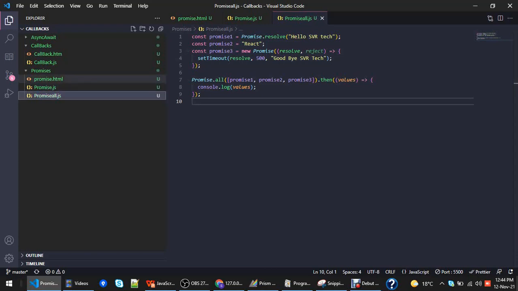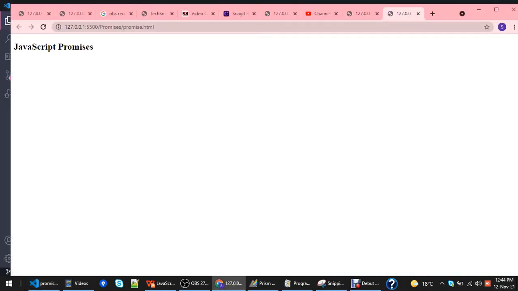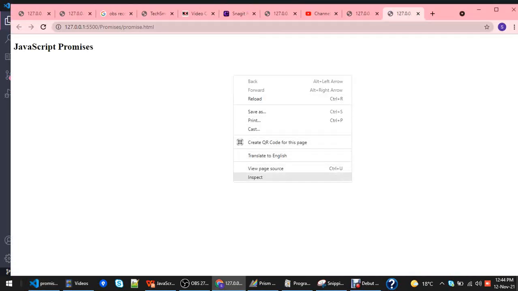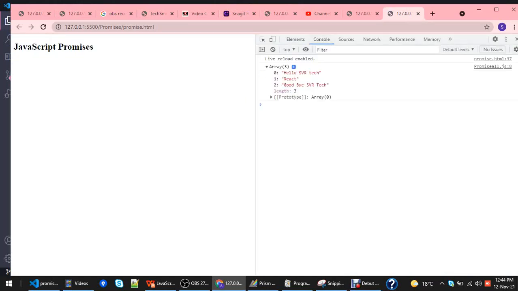I want to show you how it works on the server. Let me run the server and go to inspect. Over here, see guys, the array is coming up. So here, hello SVR Tech, React, and goodbye SVR Tech. These three are coming as an array.